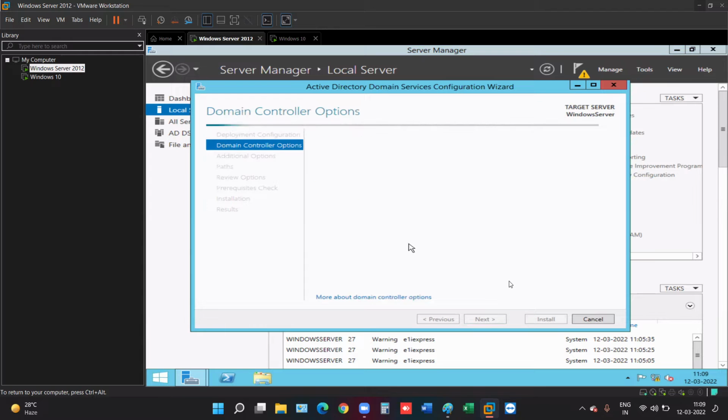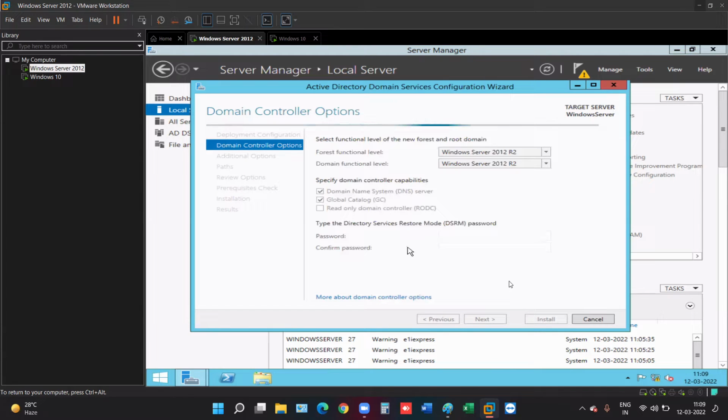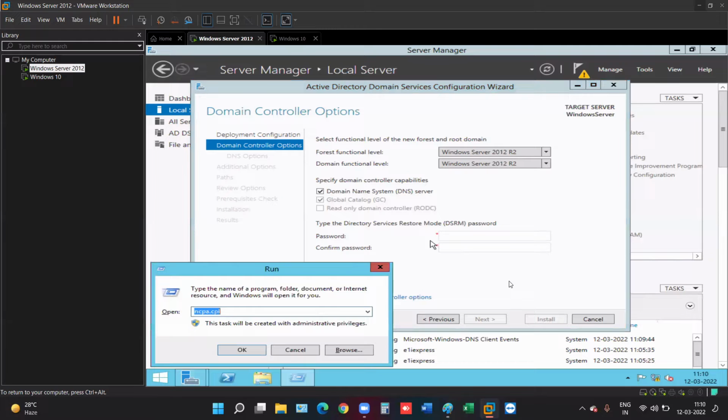Next, assigning the password and DNS also. What is the DNS, guys? DNS का काम क्या है? Anyone? What is the responsibility of the DNS? Changing the name to IP and IP to name. It translates the IP to alphabetic and alphabetic to IP. If you enter www.google.com, www.google.com has a particular IP address, right?